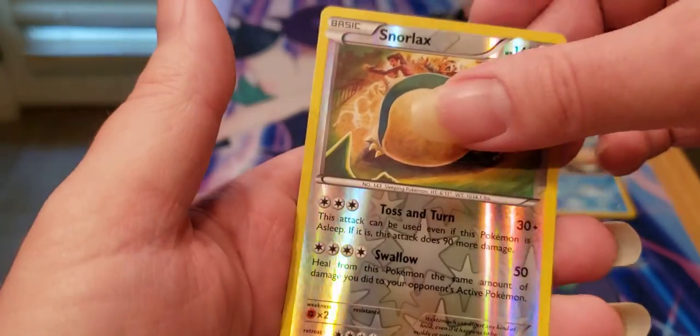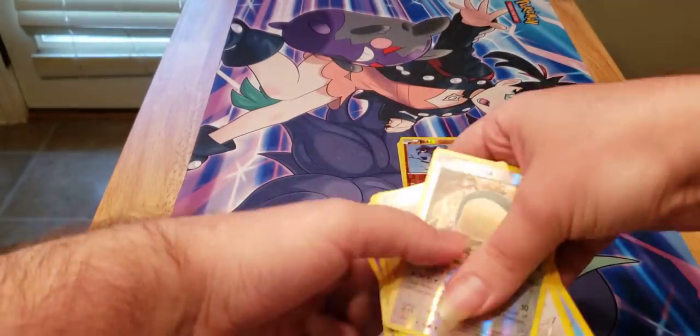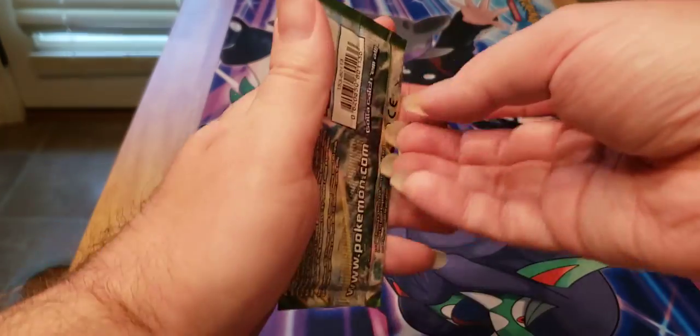Yes, a reverse. This Snorlax reverse, looking good. Oh, and we got the common one, so nothing special behind that. Maybe I took all the good cards already. Let's keep going, shall we?